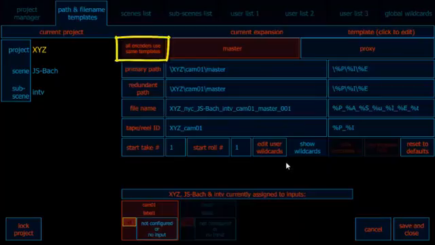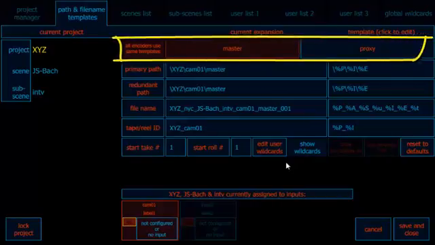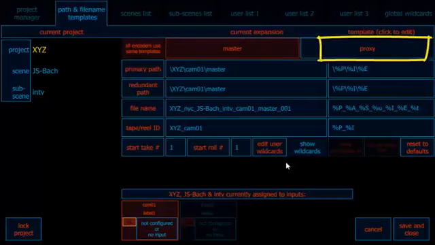A bit more about all encoders use same templates. This means the same wildcard templates used for the master path and file names are used for the proxy path and file names. In some situations, this may not be desirable. For example, perhaps we need different names for the proxy files, or they need to be written to a different location so they can be accessed by an asset management system. In cases like that, we could turn all encoders use same templates off and set independent structures for the proxy folders and, if needed, proxy file names. But for this tutorial, we will leave it on.